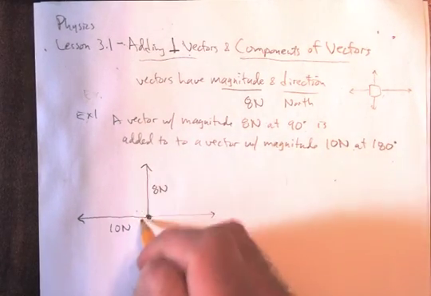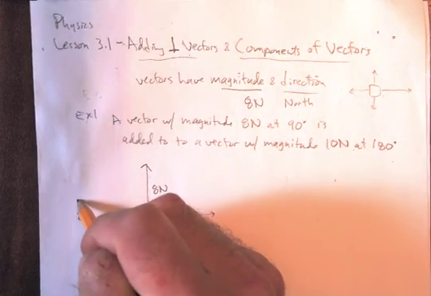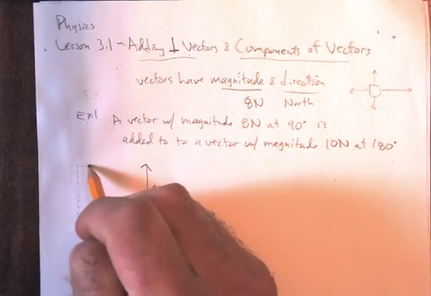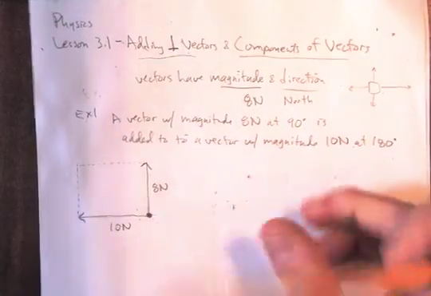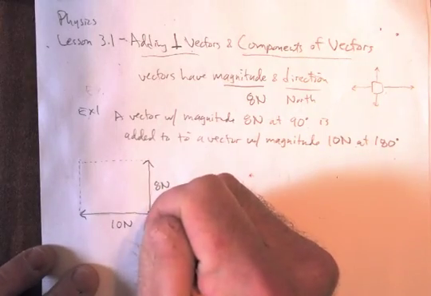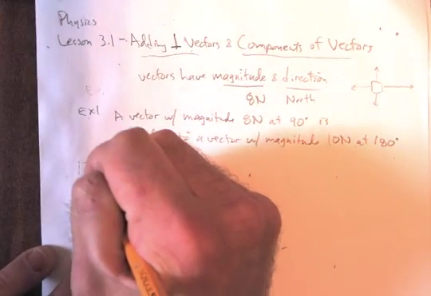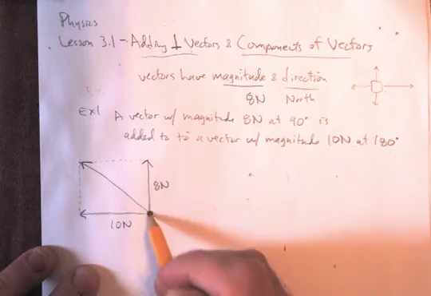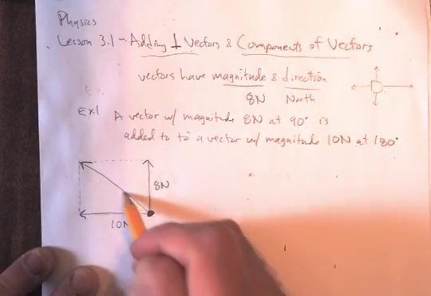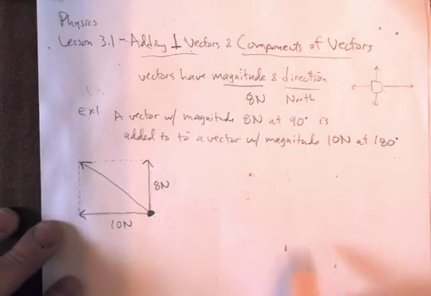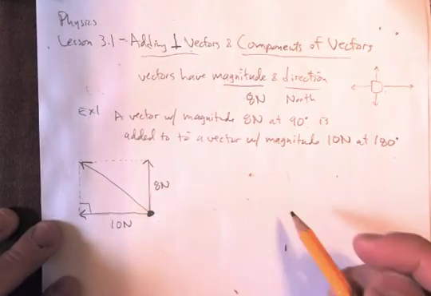To add two vectors, we basically need to do this. We need to make a rectangle like that. This is not part of it. And we need to draw an arrow that goes on the diagonal of that rectangle, always starting at this point, draw out like that. Okay, makes a right triangle.